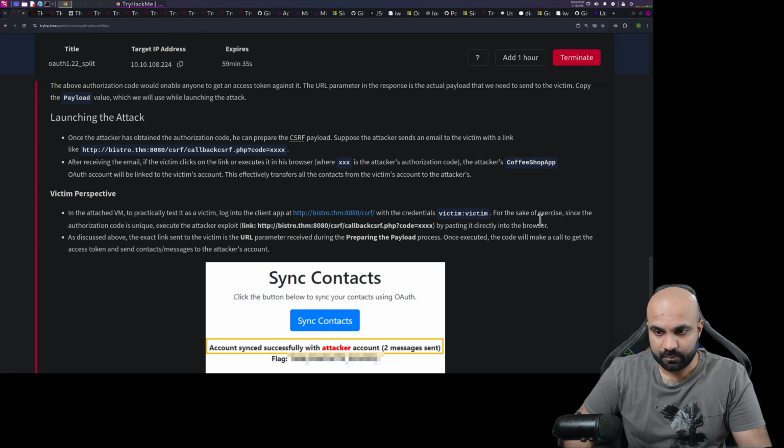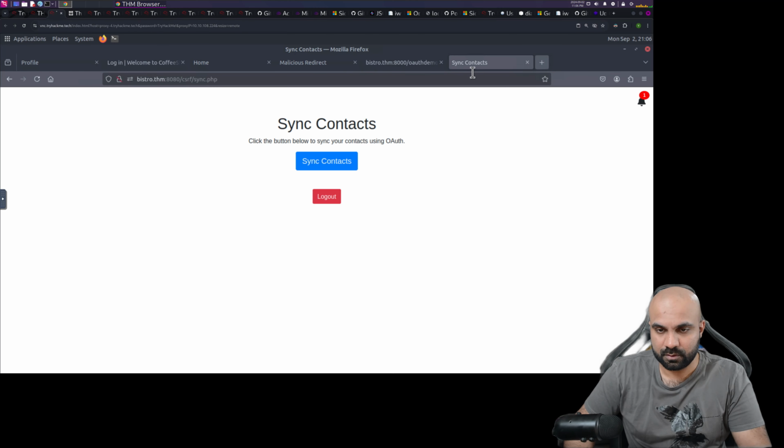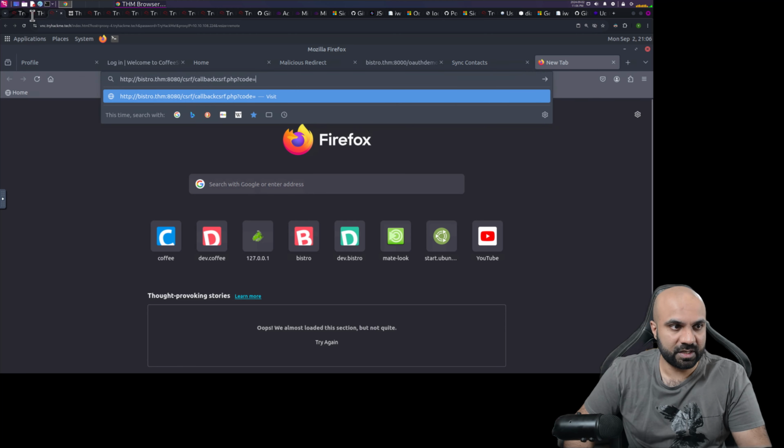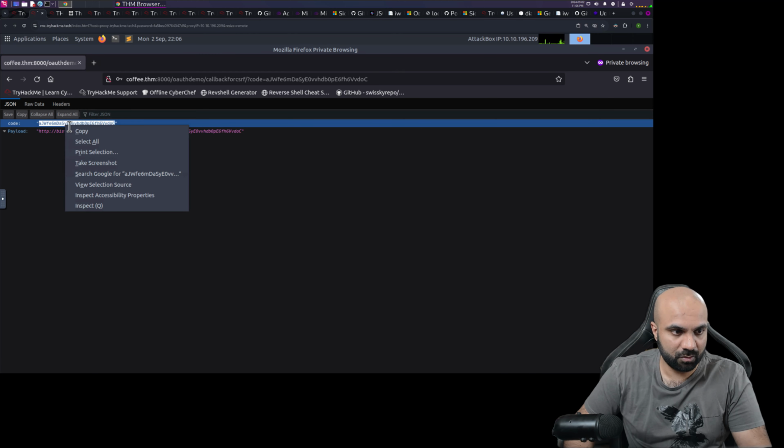Since the authorization code is unique, execute the attacker's bistro CSRF code by pasting it directly into the browser. Okay, so let's do that. I will go to the victim's and paste it here, but we need the code.